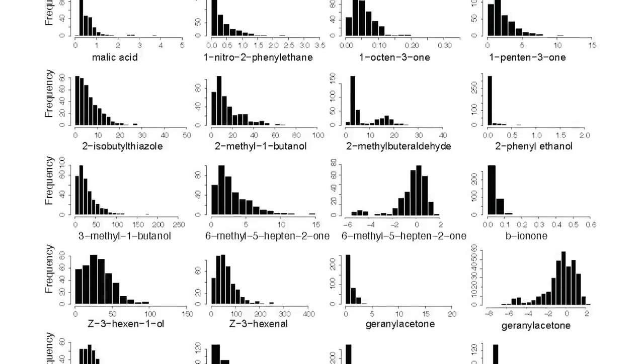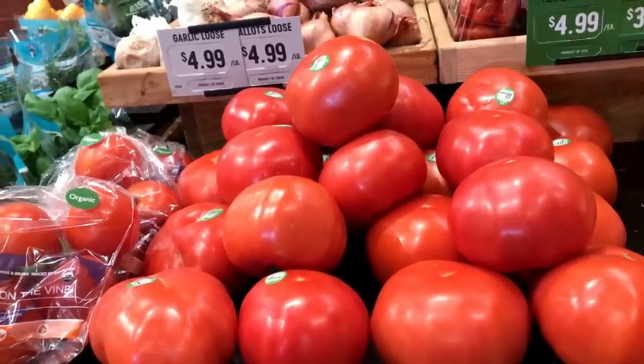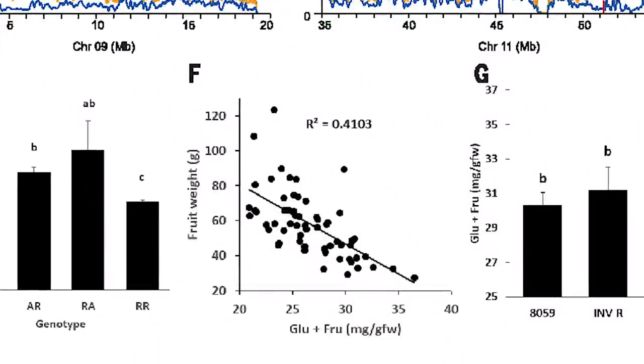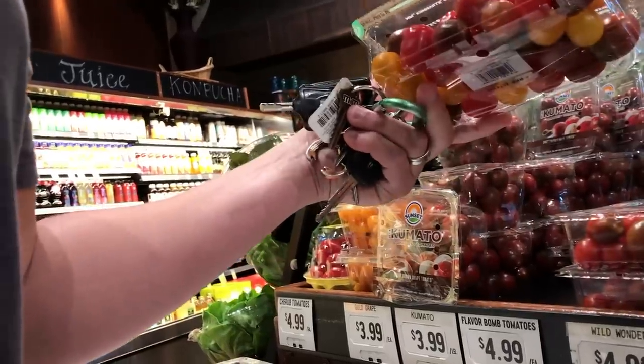Certainly there is one simple thing that makes tomatoes taste good, and that is their natural sugar content. But even that is lacking in the big commercial varieties, and by big, I mean big literally — growers like big fruit. There is an inverse correlation between size and sugar content. We don't know exactly the basis for that, but that is the case. So if you're going to buy fresh tomatoes from the grocery store, you're often better off buying the little cherry or grape tomato varieties. These tend to be a lot sweeter, and at least that's something.